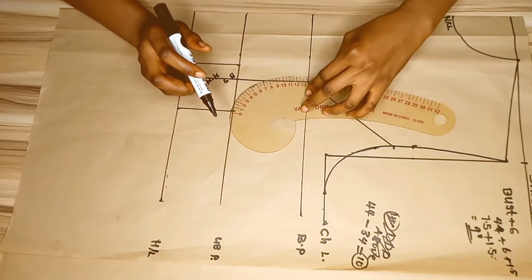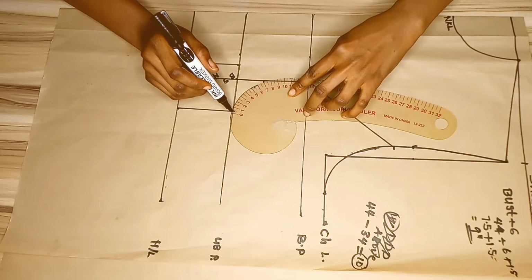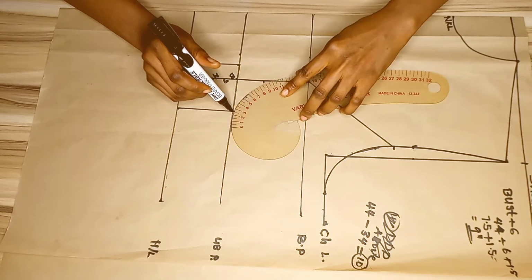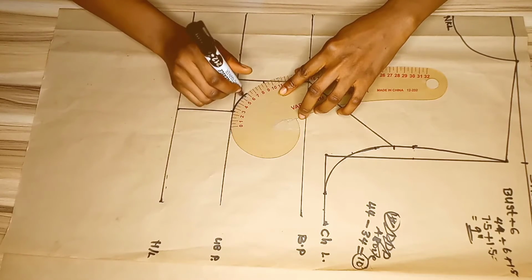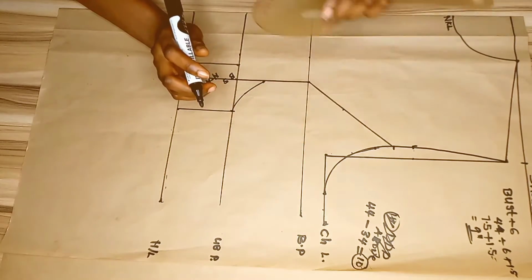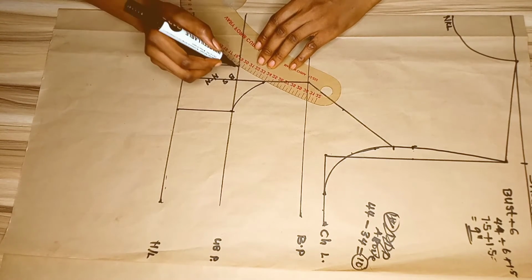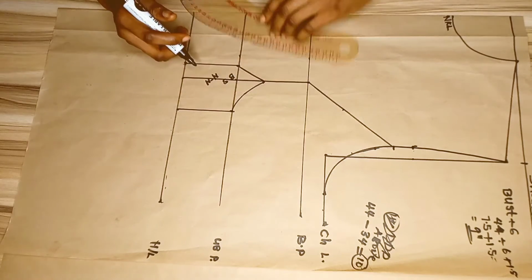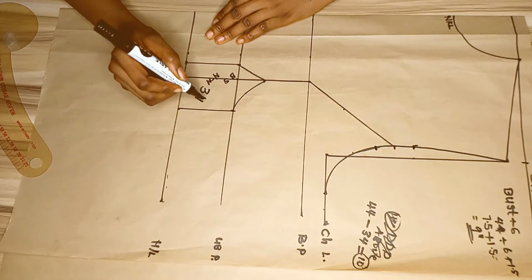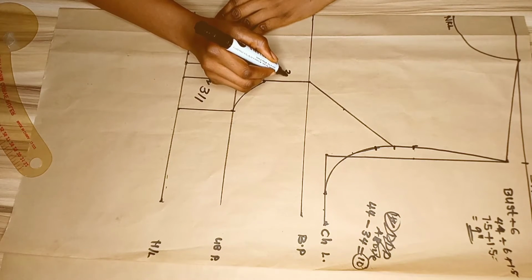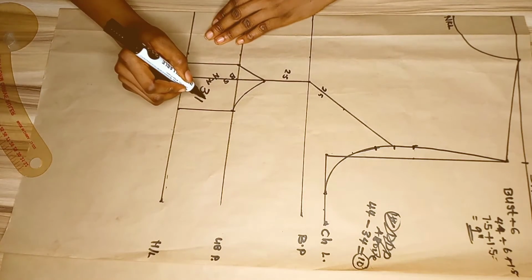Now I'll go ahead and connect a curve from this point to that 2.5 inch mark I got. When making this connection, endeavor to make it less curvy so your cup doesn't look funny. Just mark a very slight curve just like you see me doing, and after you're done, go ahead and repeat the same thing on the other one. So the inner part is supposed to be somewhat straight and not curvy. You can still go ahead and make use of your straight ruler for this. So here we have 3 inch, and on this part we have 2.5, okay, and on the other side as well we have 2.5, making up 8 inches.